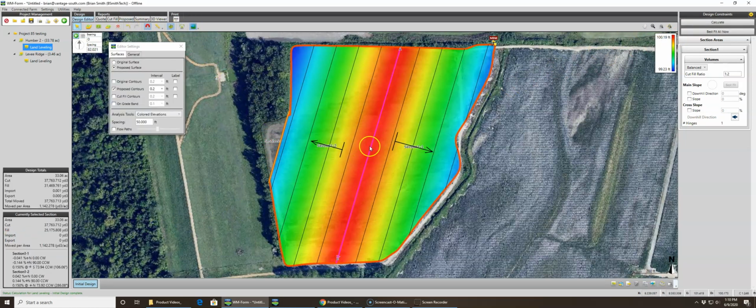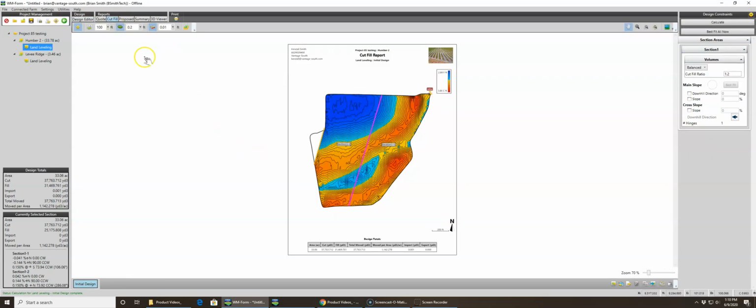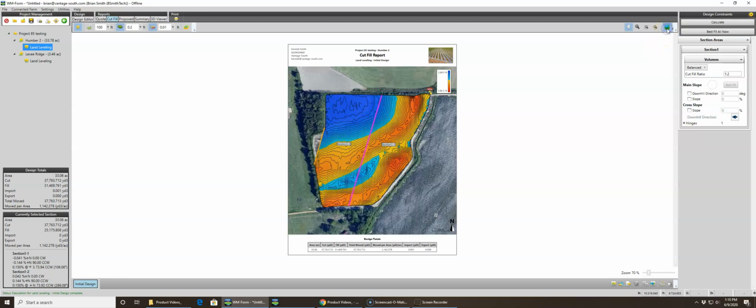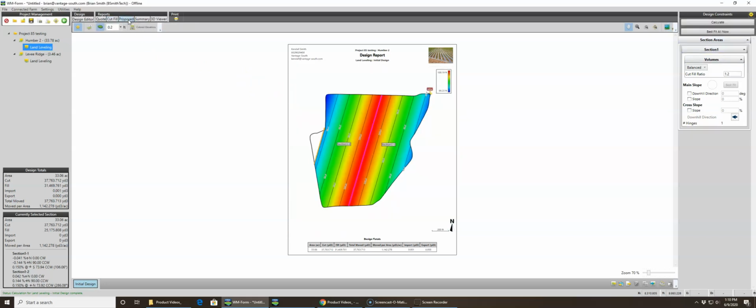now customer says, yeah, that's what I want to do, and we need to print out cut sheets. Okay, cut fill, you come up here to your reports, you hit cut fill. This is a cut fill map. This is your fixed hinge, total yards moved, yards per acre, and your import or export if you have that figured. If you want the background image in the background, hit show satellite map and you'll get that in the background. Now just remember that that's going to be a lot of ink, so I would probably print just one of those to make sure that's what you wanted.